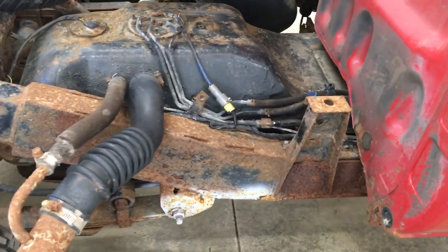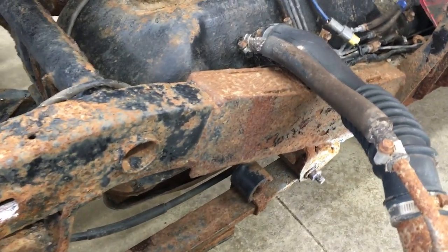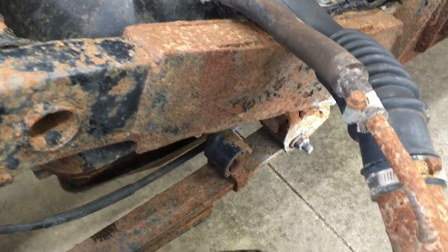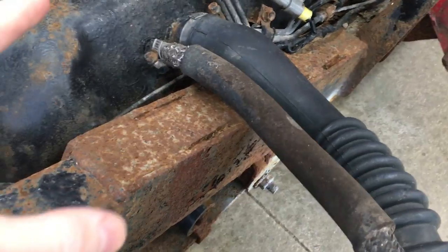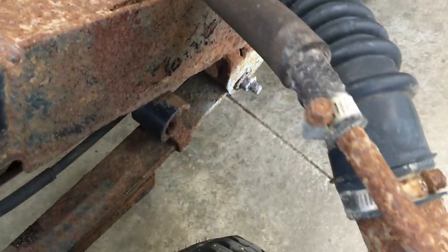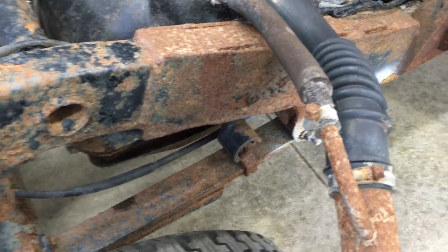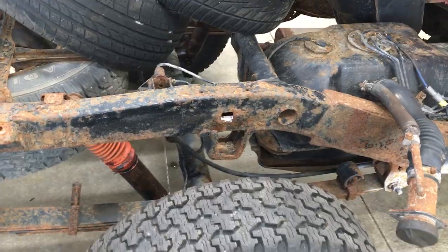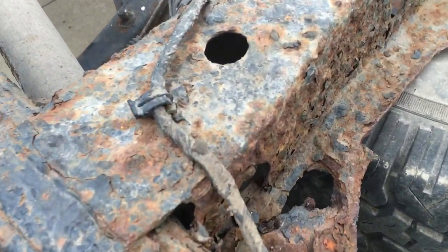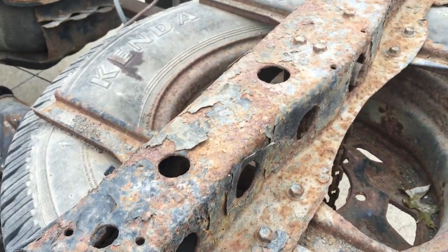And while the frame isn't broken yet, it was previously broken and patched, not the way that I would have done it, because when you do this, it continues to rot and deteriorate on the inside, and eventually, whatever they patched over is going to work its way up through here and need patched again. But by that point, the frame is probably going to be junk. So the frame isn't destroyed yet, but there's enough life in it to use it for another project.